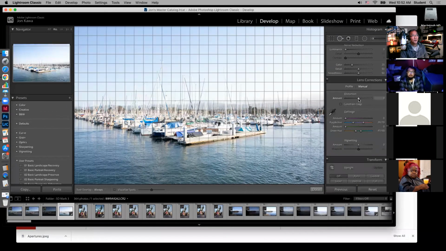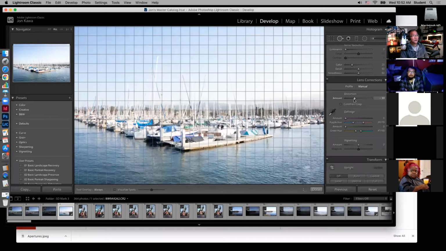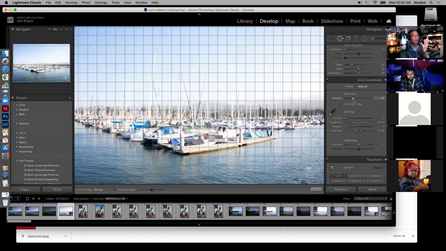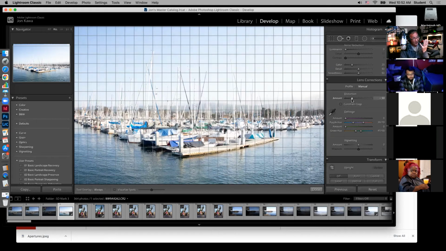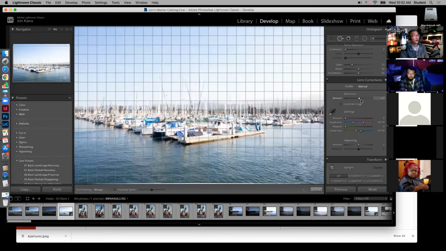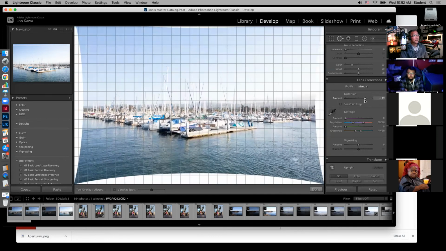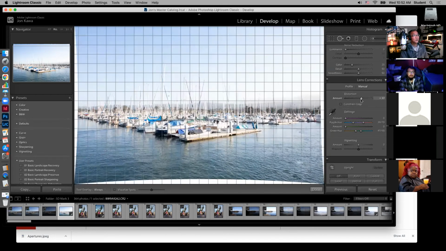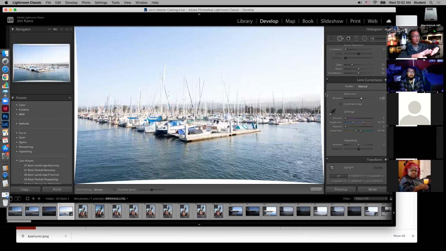And when you move this, if you watch what's happening, it's either bringing the object closer to you, like a wide angle fisheye lens would, which is called wide angle distortion, or it's pushing it back, which they call pincushioning. And pincushioning is when you take it and you push back the photo. So it's like you're bending a piece of paper backwards like that.